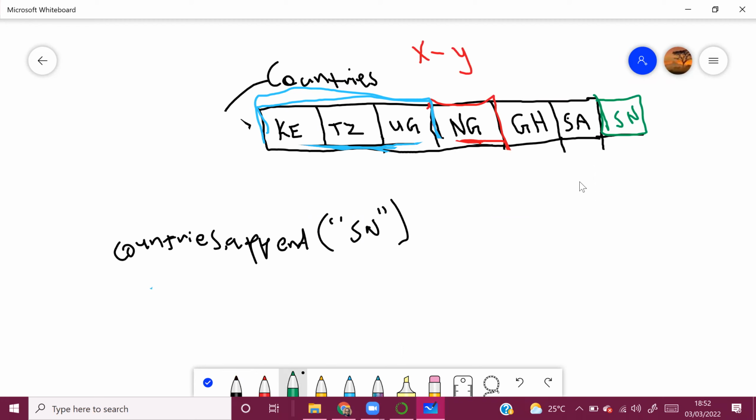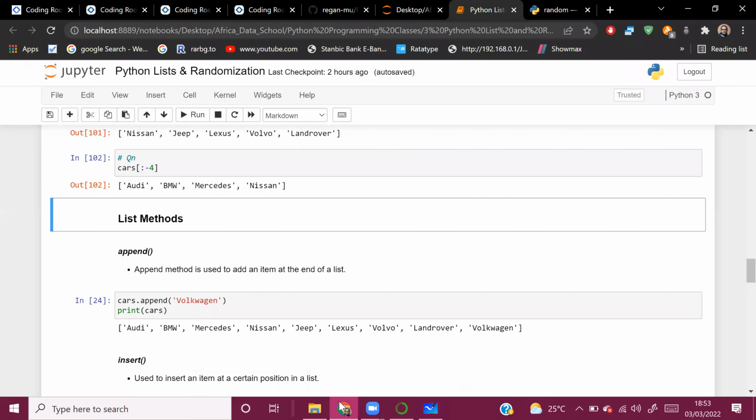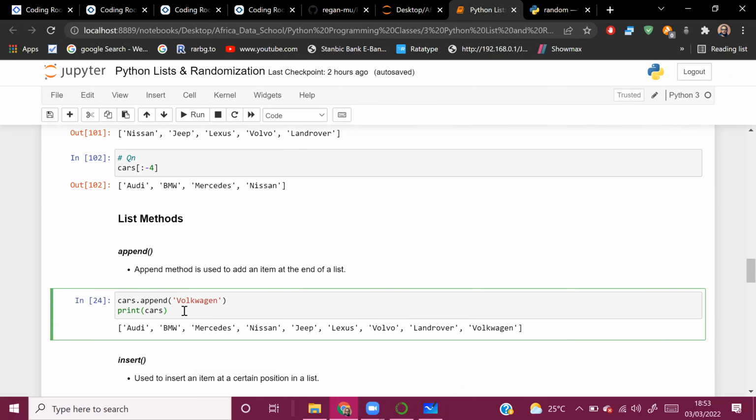And now if we look at the negative indices, Senegal will be the one with the index of -1. Then we'll go all the way back to the start. So basically that's the append. If you want to add an item to a list, just use the append method. And this is the syntax for the append: list.append, then the value that you want to append. And this is a good example of that.